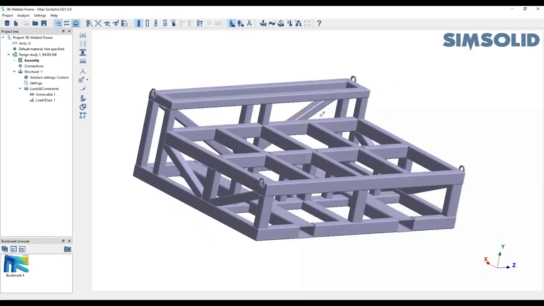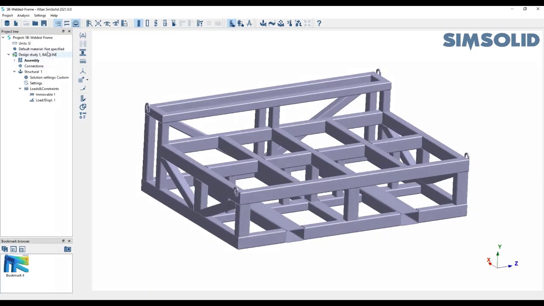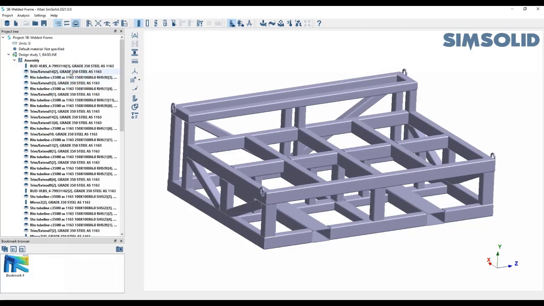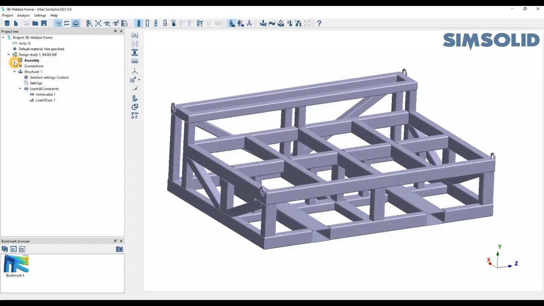So what we'll do is, the moment we bring this in, we'll see that it creates a new design study, and within that design study itself you can see the assembly associated to each of these. So the assembly of your different parts. Currently it doesn't have any connections at all, and it's got one structural analysis assigned to it, but I can delete that for now. So let's start off with just the basic CAD.